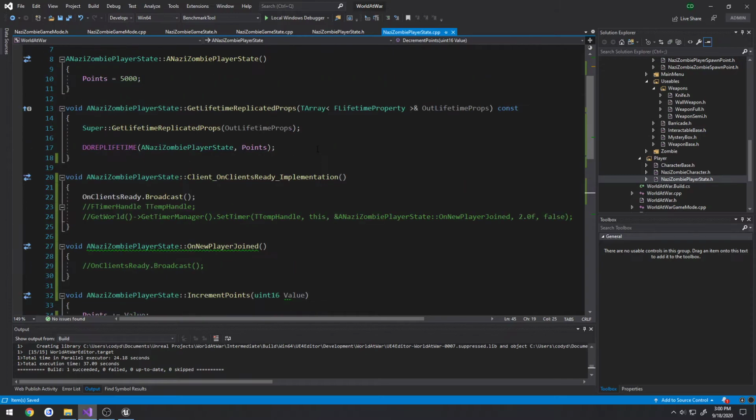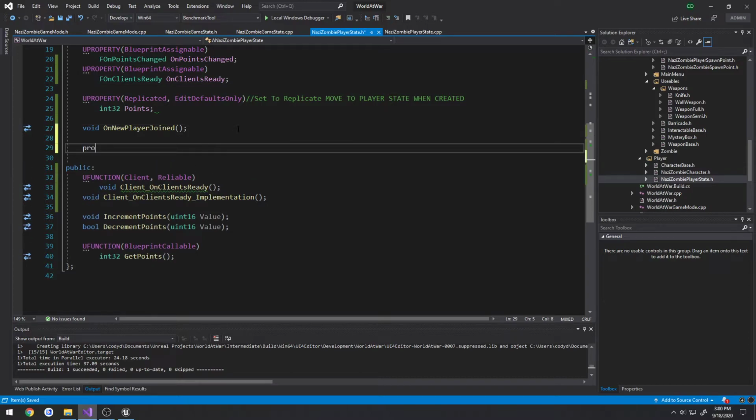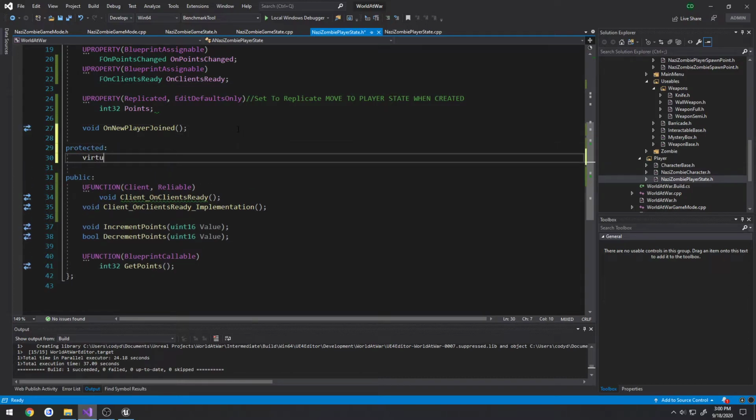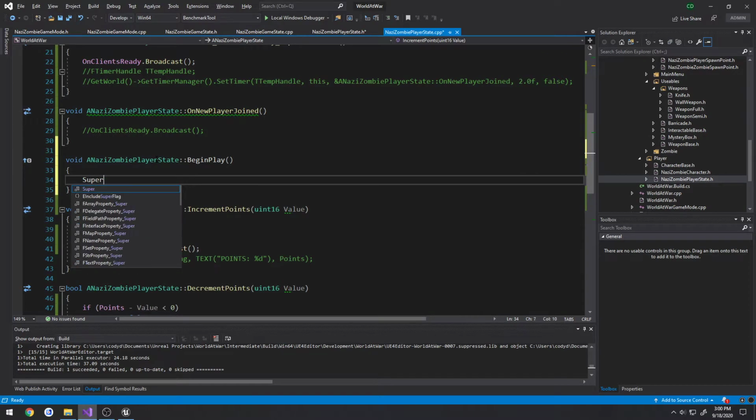What I'm going to do is in begin play, which we do not have, so let's create that. Make a protected section, virtual void begin play. We're going to override it, create the implementation, and call super begin play.